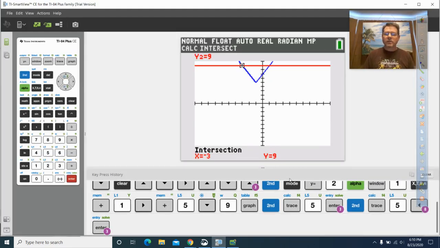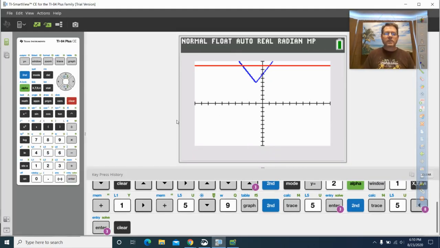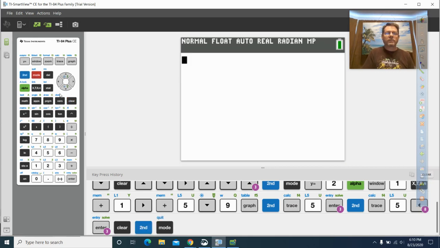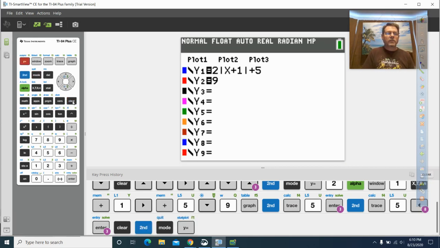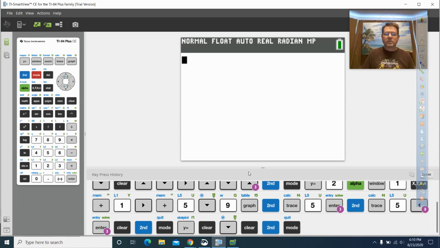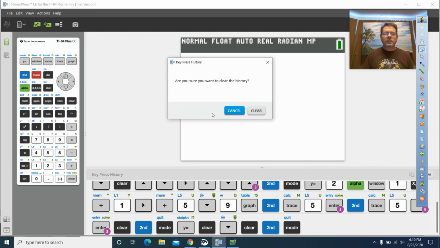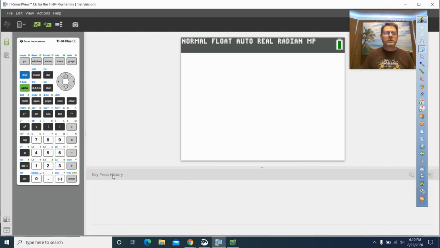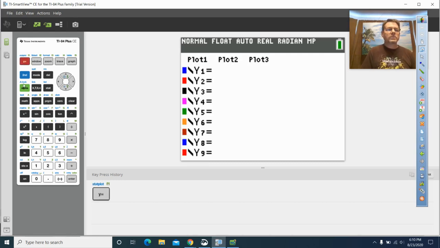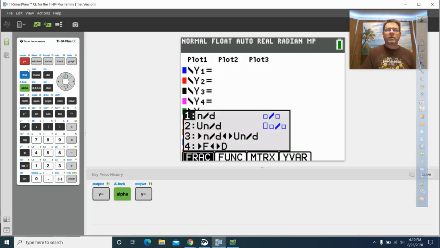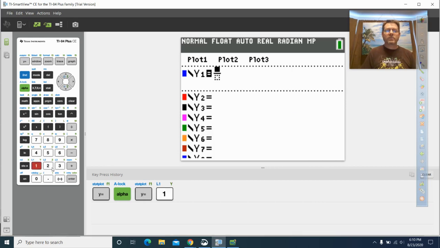Back to my calculator. Going to clear all this other stuff out. I'm going to quit my graphing screen, clear, and then quit, and come back to my home screen and clear my keys so that it's less traffic down there. So here we go. So y equals, I'm going to hit alpha y equals. That gives me my number 1, gives my fractions going. And whoops, first thing I've done is messed up. I need to put the absolute value bars first. So let me do that.